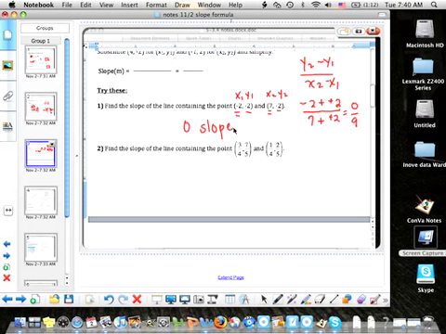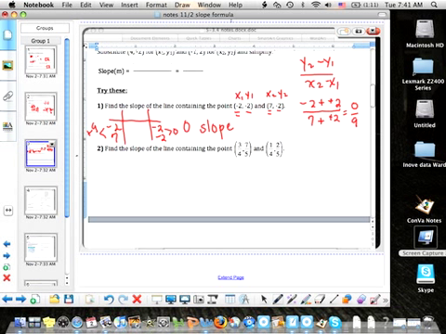You could see this in a mini table. This is the last example I'll actually show the little mini table on, but you're welcome to use this process for any of the problems you want to do. If I have negative 2, and I have 7, negative 2, my rate of change here is 0. My rate of change there is up 9. 0 over 9 still gives us 0 slope.